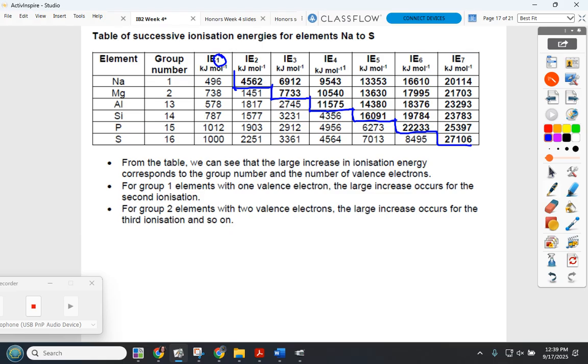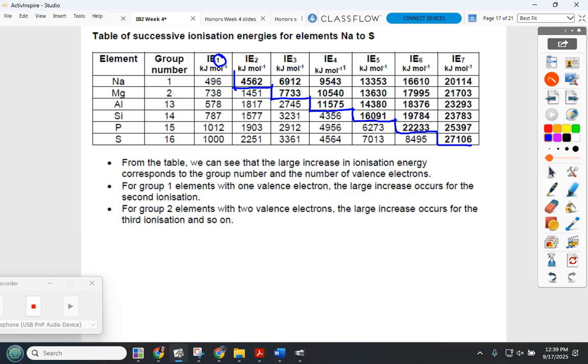Is the second level of ionization energy about removing 2? Great question. It's about removing the second electron after the first one has already been removed. Great question, and that's going to come up in a minute. So we're assuming that we already have lost 1, and now we're losing a second one. That's breaking the octet for sodium.